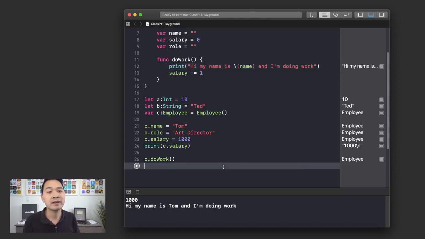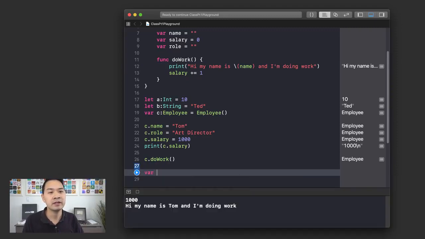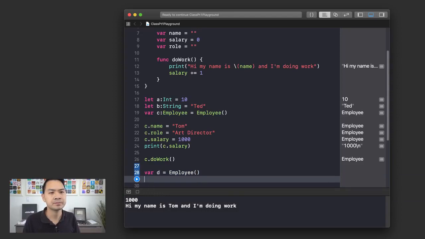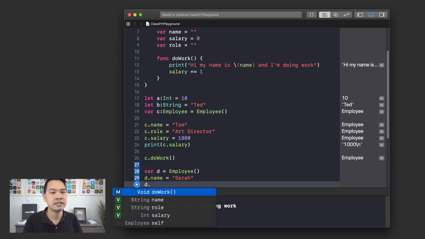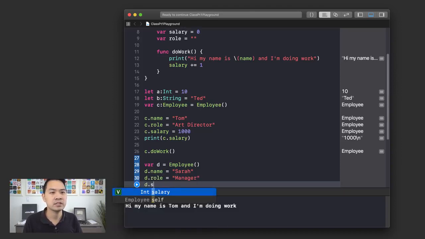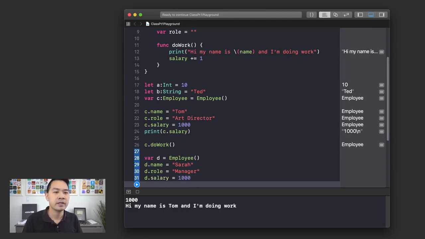I'm going to define another employee. I'm going to create another employee object in memory, and I'm going to set this person's name to Sarah. And let's say Sarah is manager. D.salary equals, oh, this is an integer.